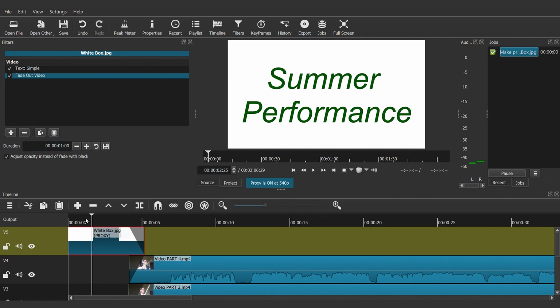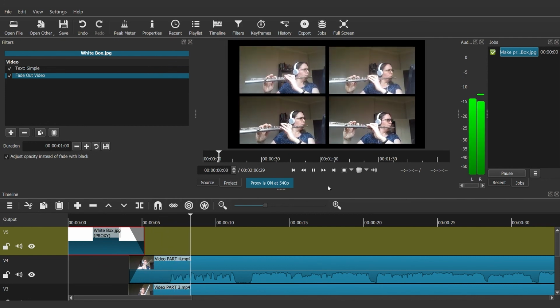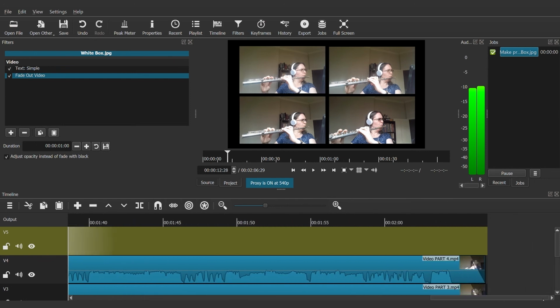And now I'll press play and I should be able to see my video appear how I want it to from the very beginning. So my text on the white background, and then we fade into the performers who then start playing the piece. This may appear a bit glitchy. Don't be put off by that. That's just because by adding all these filters, we've put a bit more pressure on the computer and it's having trouble displaying it for this preview, but it will be fine when we do our final export because it will have plenty of time to render all the video in its highest quality. And I'm not going to do it for this one, but I could repeat this exact same technique for the very end of the video should I want to have some credits at the end.